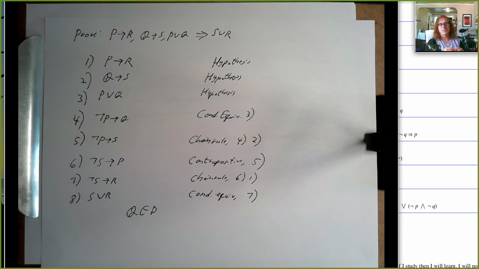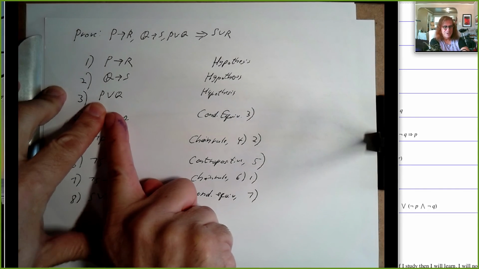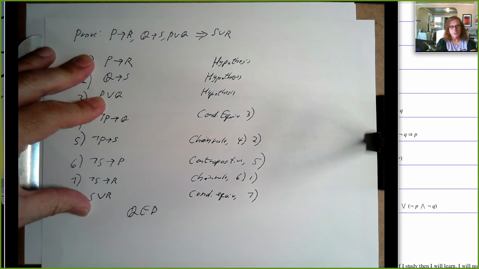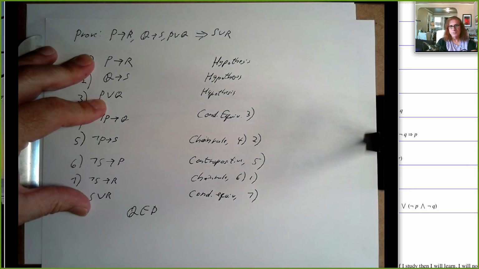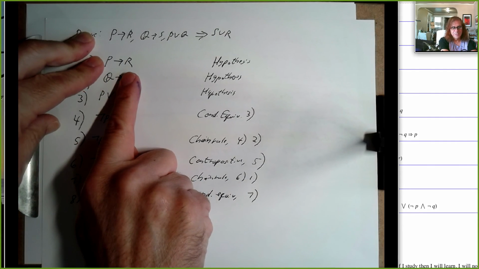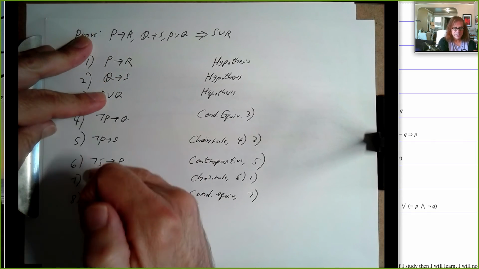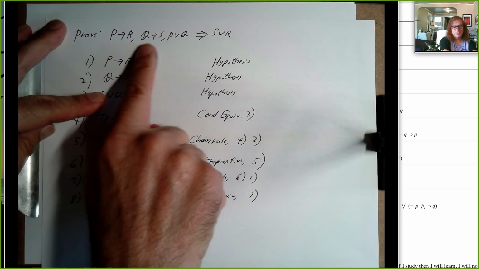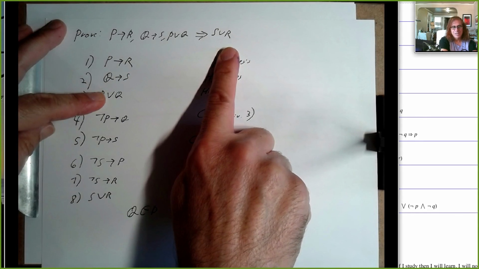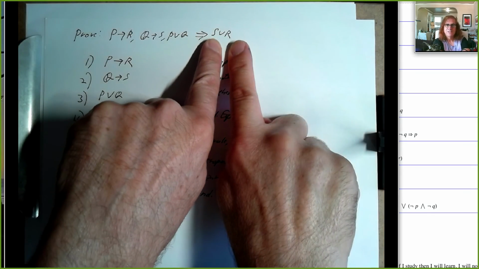There'll be assumptions. And we can write down an assumption as long as we understand that everything after that is only true if that assumption is true. Right? That's what we're doing with hypotheses. We don't know that P implies R. But we're saying if this is true, and this is true, and this is true, then all of this follows. And that's all we're proving. We're not proving P implies R. We're not proving S or R. We're proving if this, this, and this are true, then that is true. Okay?